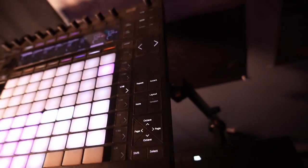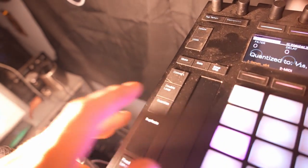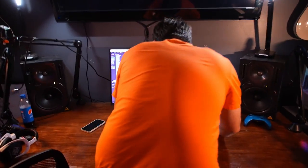Where is it? Quantization, where are you? Right here. Quantize. Did you hit it? Bam, quantized. What do you think? I like that one. Because it almost seemed like you were doing 1, 2, 3, 4, 1, 2, like, I don't know, it was like, alright, let's start.